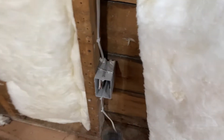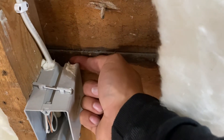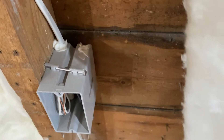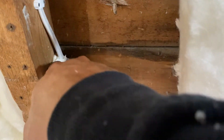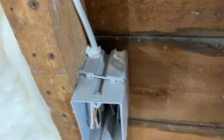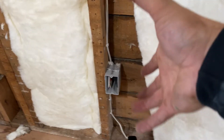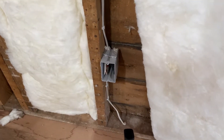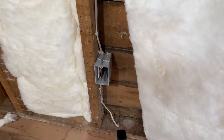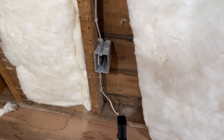In a two-by-four wall, something I like to do is take some low expansion foam and shove it back in here, let it do its thing. The electricians caulked these inside corners, but I like to put the foam back there and let it kind of envelop around the boxes and light switches. That'll 100% guarantee they're not drafty and frosty in the wintertime.